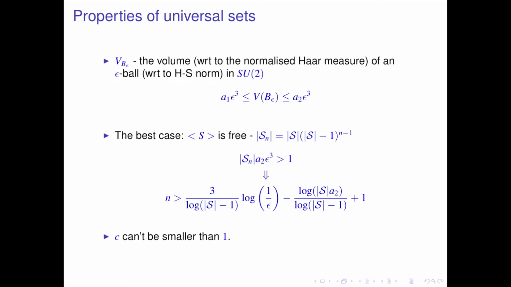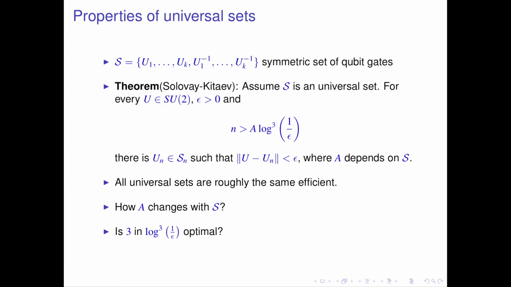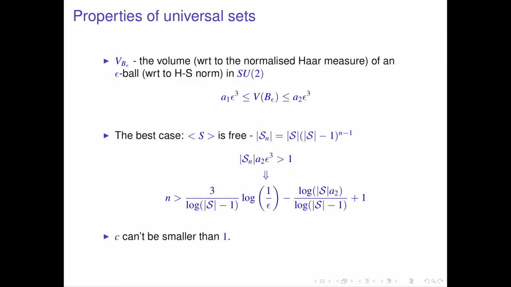And now if you take all those words and multiply them by the volume of the ball, you should be able to cover the entire group. And the volume of the whole group is 1, because I use the normalized measure. So now you take this formula and do some algebraic manipulations, and you find out that n, which gives you this nice covering, is given by some constant times log 1 over epsilon plus something. So this exponent, which in the Solovay-Kitaev theorem is 3, there is a chance that it can actually be 1. So this is one improvement which perhaps can be done.